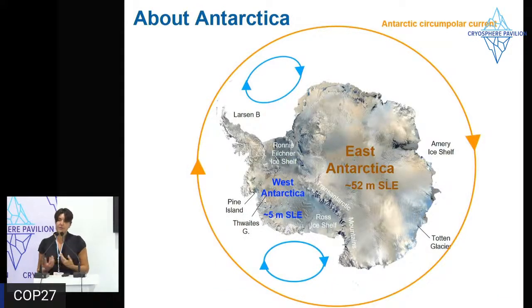What about oceanic circulation around Antarctica? I mean, this slide is important just to make you understand where the heat is coming from. So around Antarctica, we have a main westward flowing current that is called the Antarctic Circumpolar Current. This Antarctic Circumpolar Current is wind driven. So above, the atmospheric circulation has strong westerlies that really shape the current around Antarctica.